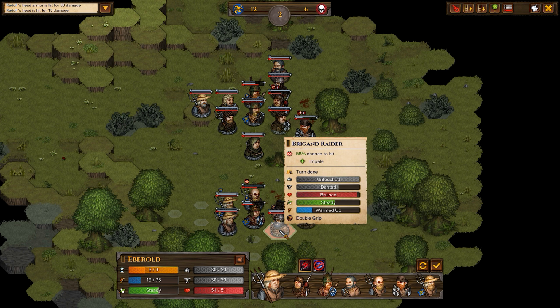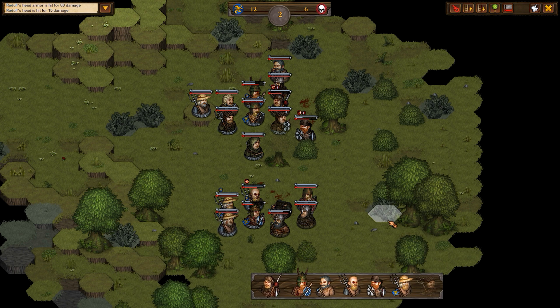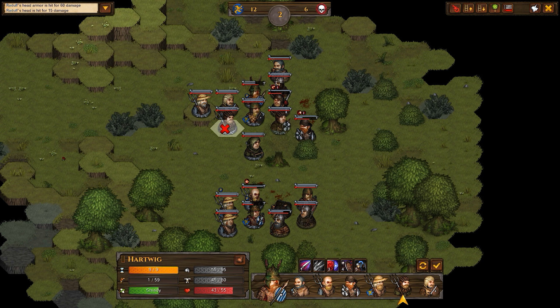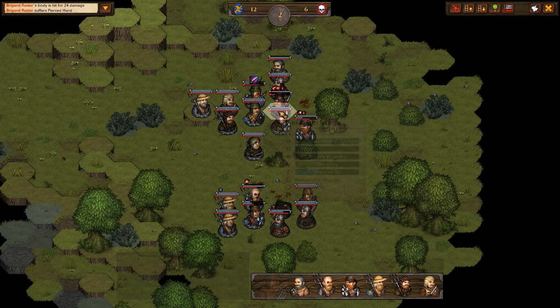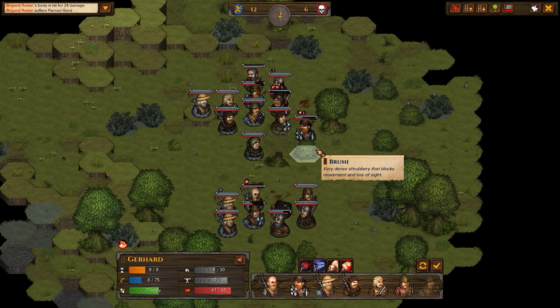That wasn't good, Eberald. That wasn't good. Yeah, the pike attack. So it's funny. Their guys with 2 range melee weapons are attacking my guys with 2 range melee weapons. But I'm going to make it really difficult for him to do that. He has 2 injuries now, and he already missed his last attack.